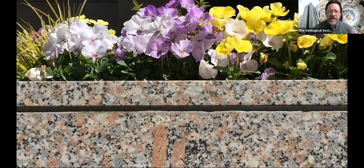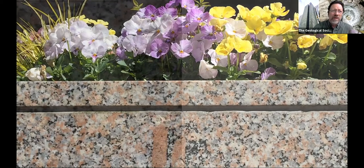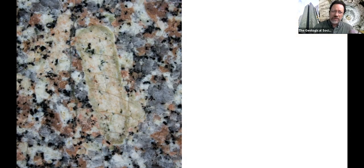Here's a more classic granite with the pink in it. This is at the Coin Center, and it's got crystals that must have taken, oh, I don't know, a century to develop. And this is pictured as that large yellowish cream plagioclase crystal surrounded by the pinks and the grays and the blacks. You can see here that the crystal has had these layers that developed over time.